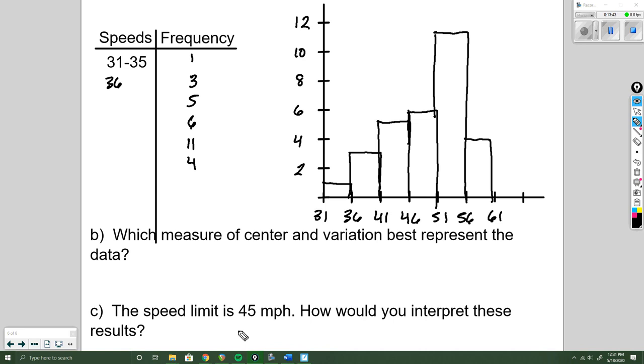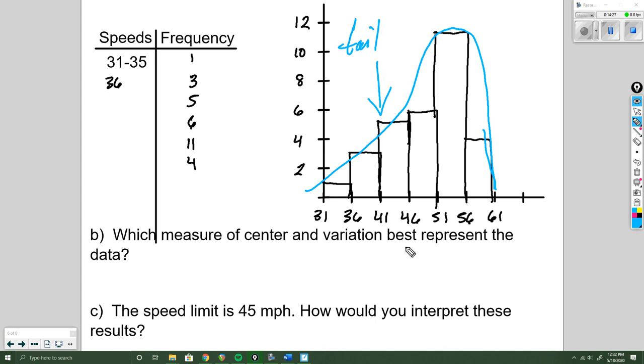is this data distribution symmetric or is it skewed? And of course, in this one, we can see that this is skewed. If I just draw a little curve, roughly outlining some of these boxes here, we can see that the tail is on the left side. There are some values to the left that are skewing this data set. Most of the motorists are speeding, and speeding by probably a significant amount. And then some of the people are going the speed limit or even under the speed limit. Those are the outliers, those people that are probably going under the speed limit.